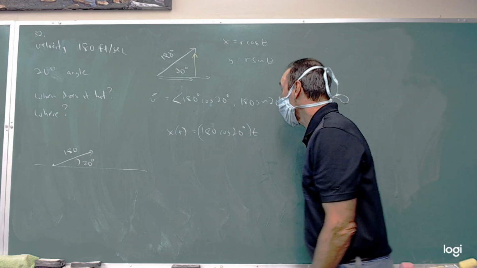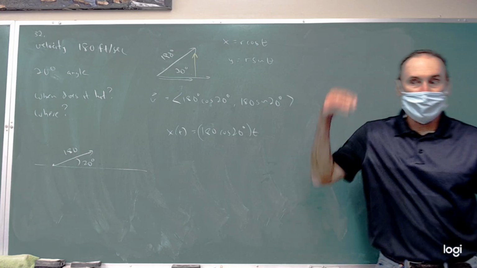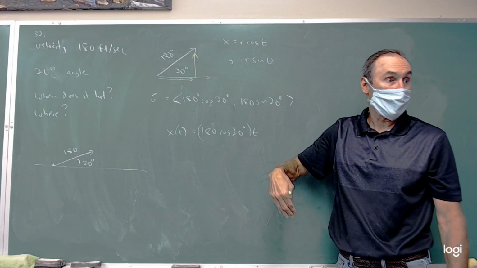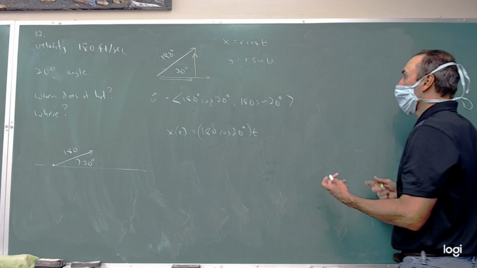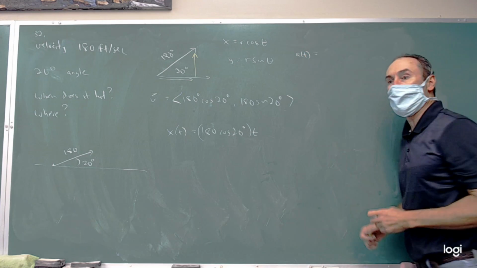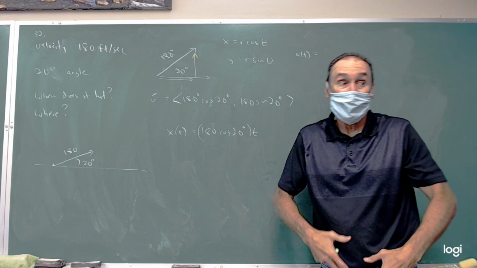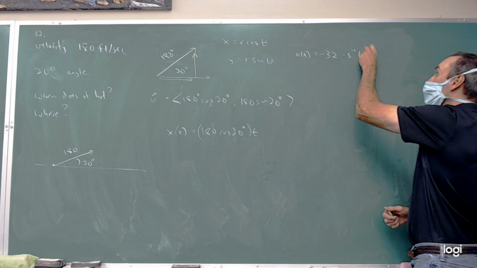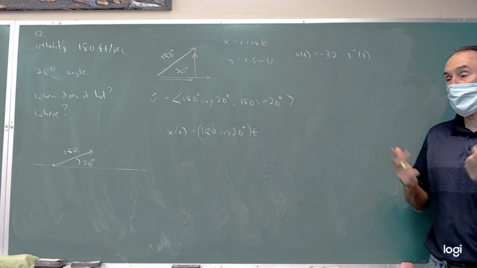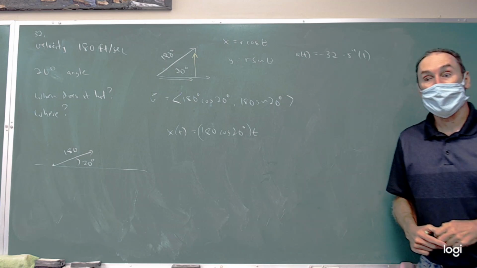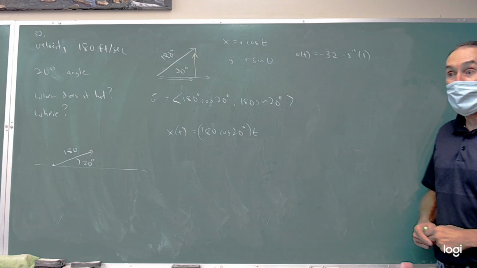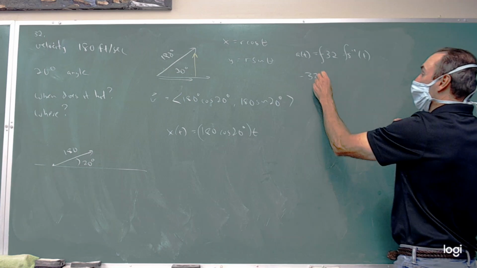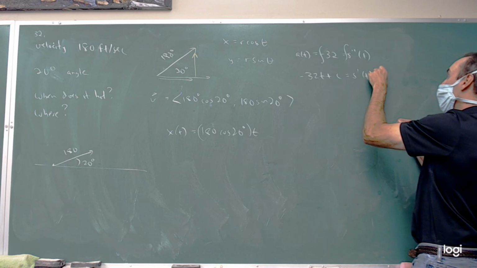But vertically, we still live on planet Earth, and so we still have this whole gravity thing going on. This thing is going up with this initial velocity, but gravity is pushing it down. So we remember that the acceleration due to gravity in English measure, because we're in feet, is negative 32. And we also know that acceleration is the second derivative of position. We call position s. So we integrate both sides with respect to t, and we get negative 32t plus c is s prime, otherwise known as the velocity.